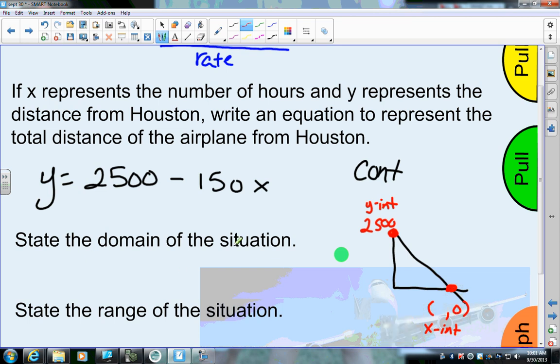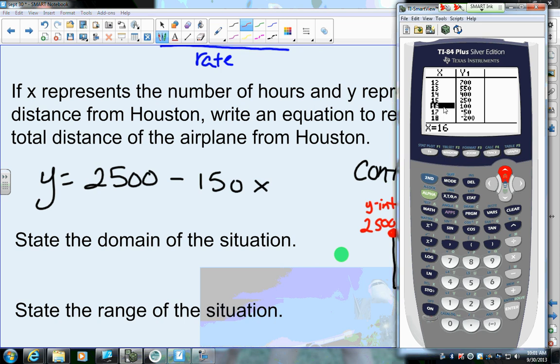So now when it says state the domain, we know it's continuous, so I've got to have where my numbers are between things. So first off, let's look at my calculator again. I start at the time of 0, and when I get to Houston, it's somewhere between 16 and 17. For this, we'll go ahead and write 17, or I guess we could put 16.5. To find out when it crosses, let me go second. I'll show you a little trick here if I can get my calculator here.